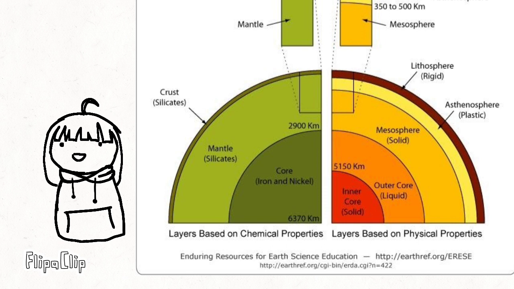A lithosphere is the rigid outermost rocky shell of a terrestrial planet or natural satellite. On Earth, it is composed of the crust and the portion of the upper mantle that behaves elastically on time scales of up to thousands of years or more.